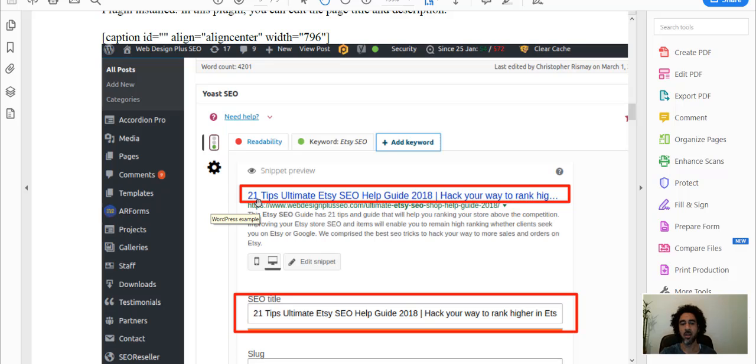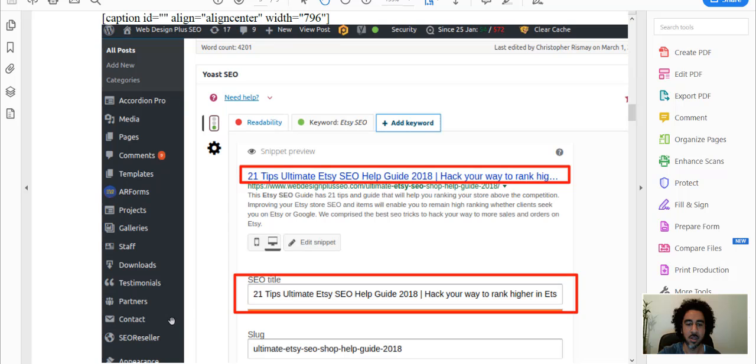You're going to be straight to the point, put your main keywords all the way to the left. That's very important. But have something that's going to compel people. 21 tips. That means, wow, this is very important, it's going to give me a lot of insight into what I'm doing. 21 tips to help you in 2018. 2018, 2019 is a very good keyword to use, because it shows relevance.